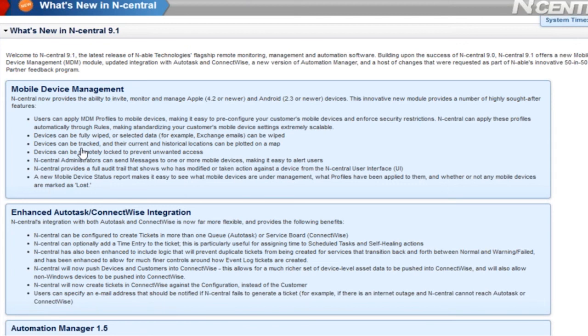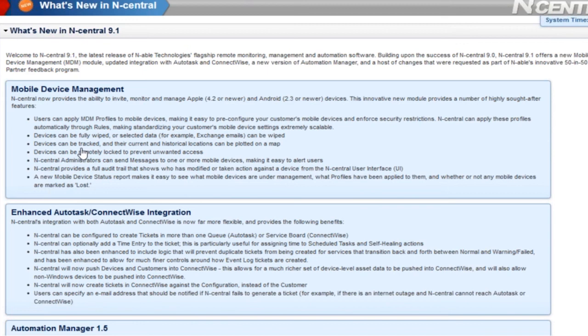Last question, Wake on LAN support. That's an excellent, excellent request, one that we get quite a lot. It is not in 9.1. However, it's coming in Automation Manager 1.6, which is going to be out later on this year, in the summer. So definitely not part of 9.1. We are actively working on that right now. It's coming.